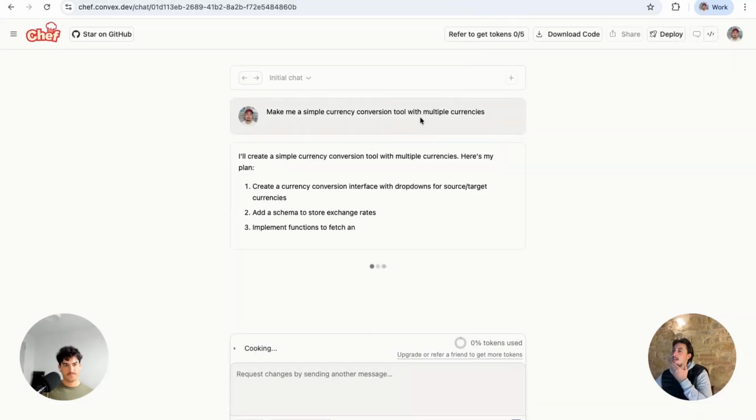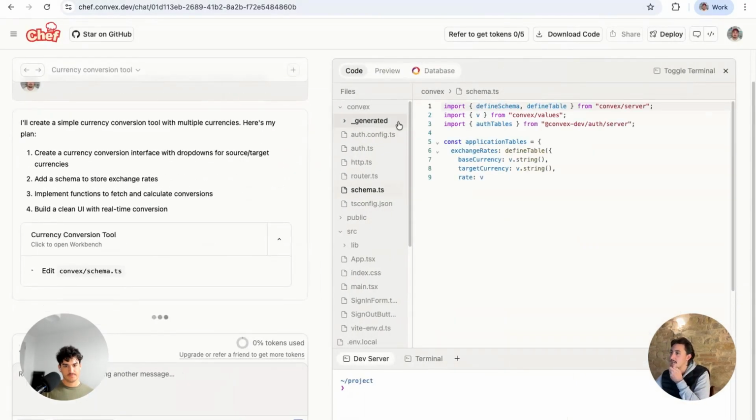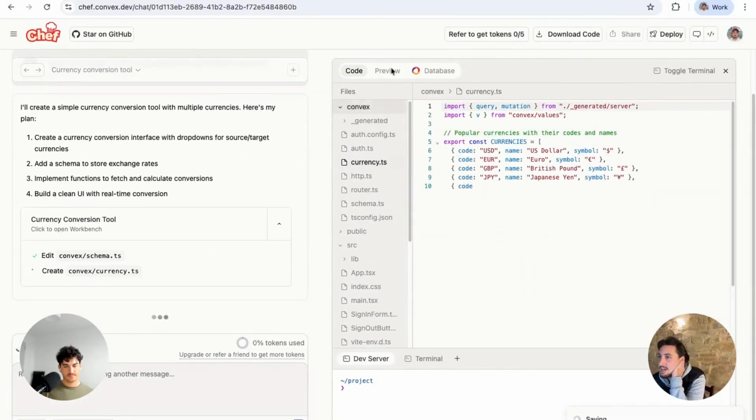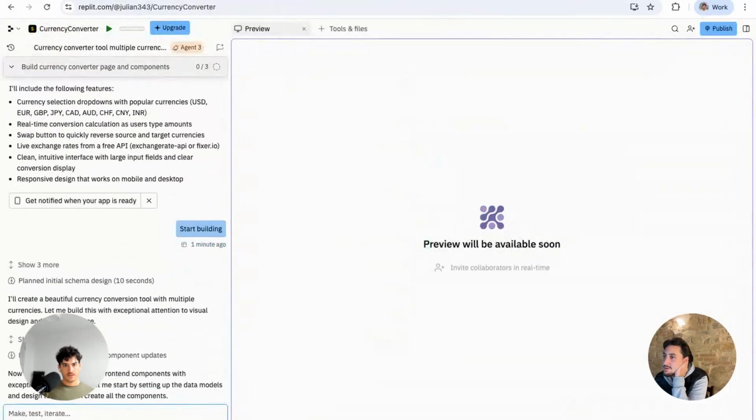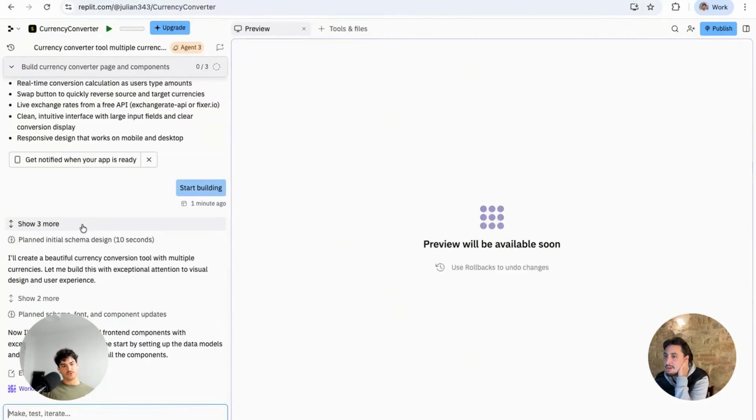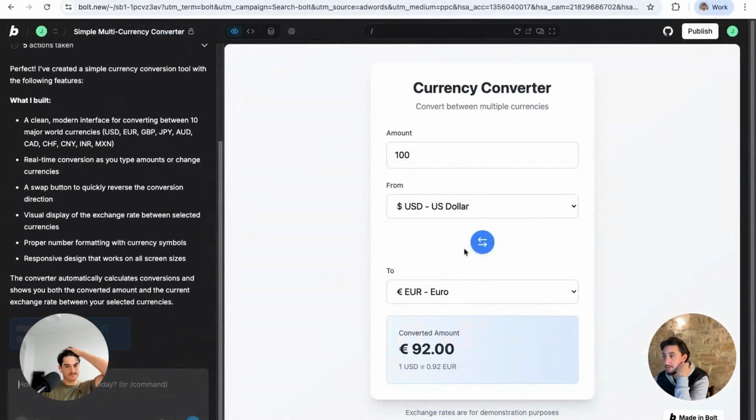I've been meaning to test more of these tools out, and I think this is a good way to get an idea for who's better at what. Let's see what Replit's cooking. Okay, we're on minute... Dude. Let's see what Bolt's doing. Okay, Bolt is done. I don't like this UI. It's similar to what Lovable made, but worse.